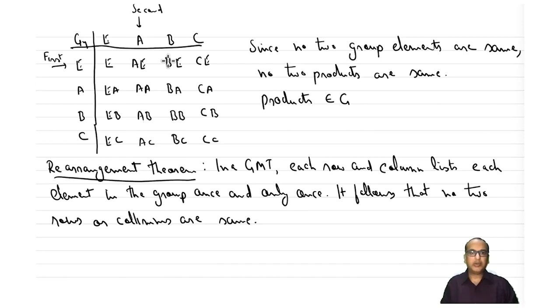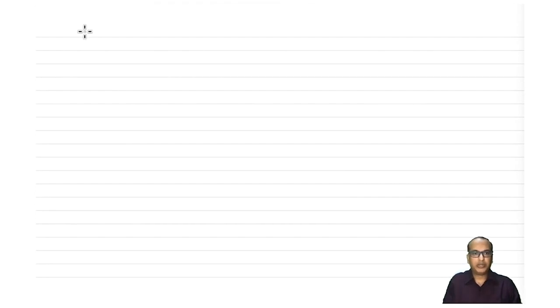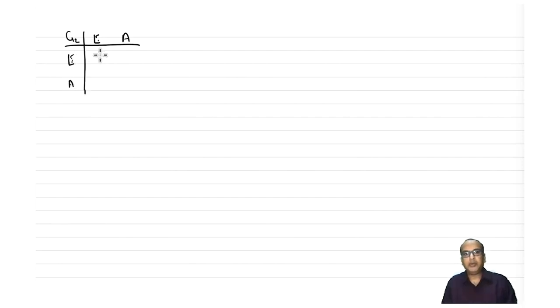So let's now try to see how to populate these group multiplication tables. Let's start with the simple case of G2. G2 will be of order 2, that means only two elements. One has to be the identity, and the second can be any element, so E and A. Now if I multiply E to E, it will always be E. If I multiply E to A, it will be again A, right?